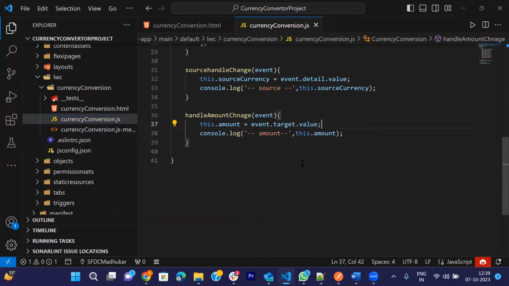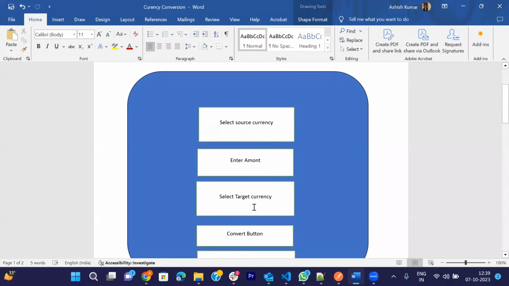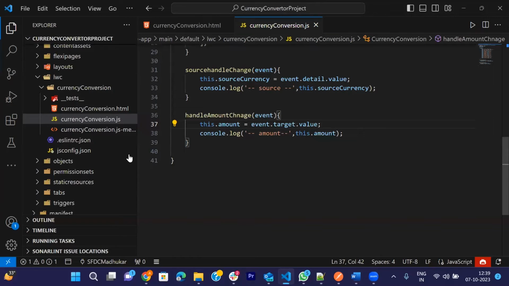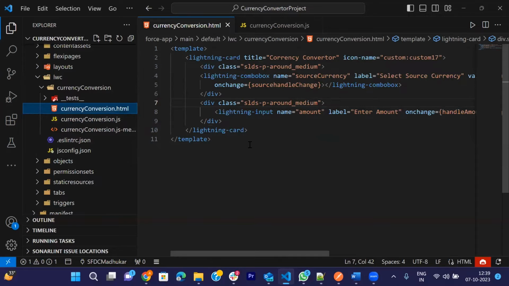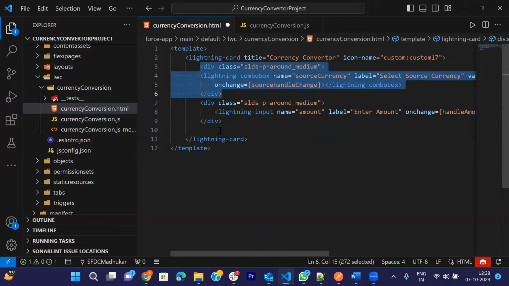So our UI, this one, and another UI is basically for target. We don't want to do the same work again, so let's copy this and paste here.